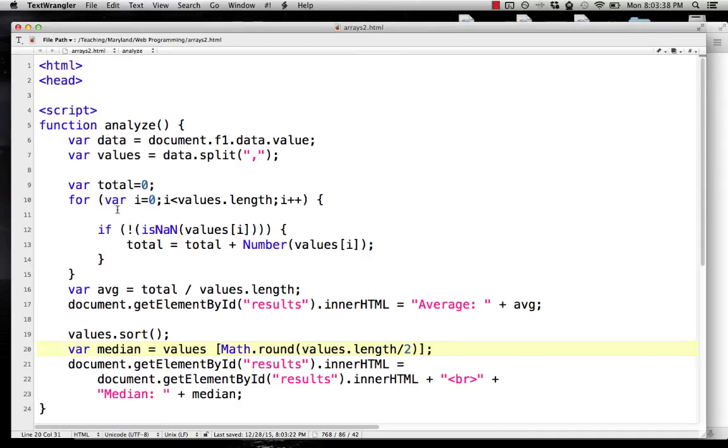This also shows us ways that we can use loops with the arrays, how we can parse the arrays by using the split function on strings. I had to show you a couple new features, the Number and the Math.round. And these are the sorts of things that as you're programming, if it's something that you want to do and you kind of figure out that, oh, it's treating them as strings, how do I convert it? It's easy to look up. And of course, you can always ask me, and I will help you figure out what it is. So there you go, a good long working example of how we can use arrays.